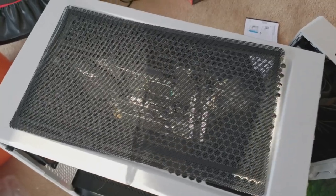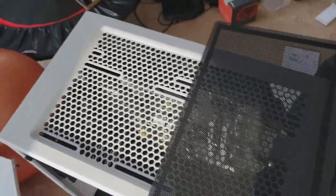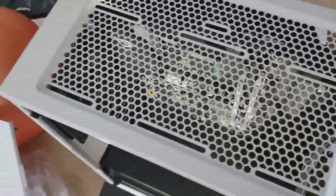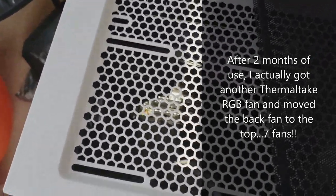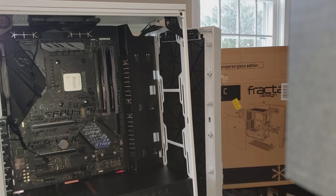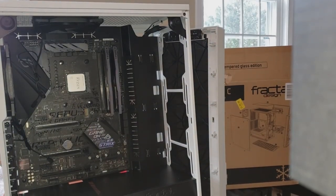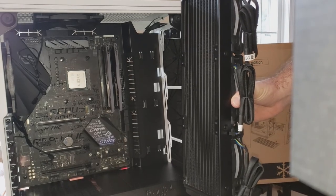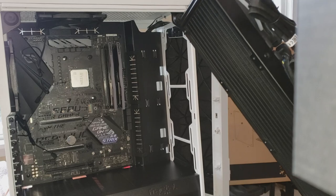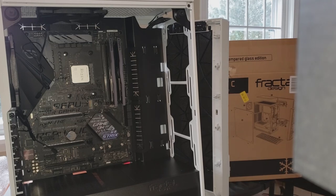With the great airflow design, Fractal has built in protection throughout. The top mesh panel is magnetic — nice magnets all the way around — and it comes right off. You can see the lines where you can actually install fans in the top; you could fit two up there if you wanted. One in the back, one on top, and three in the front is plenty for me. However, there's one more thing: if I put the radiator on top of the shroud it won't fit, so I actually have to remove the shroud cover and the hard drive cage underneath. The 360mm by 120mm radiator does technically fit per the specs — they just don't tell you that you have to remove those parts.